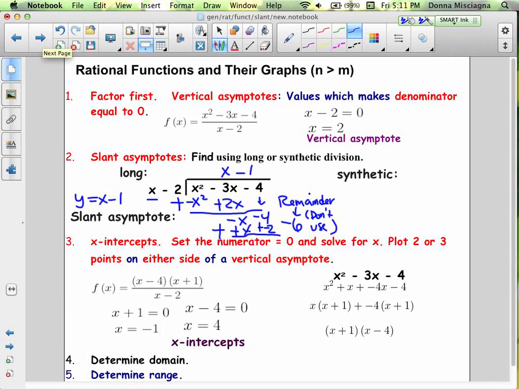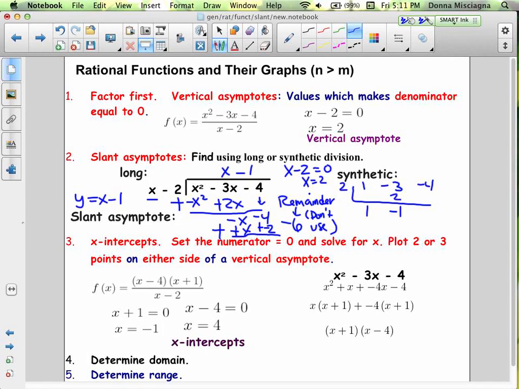If we use synthetic division, right? So I would just use the coefficients, and nobody's missing, so it would just be a 1, a negative 3, and a negative 4. I'd bring down the 1. Oh, so I forgot to write, I'm dividing by x minus 2. So if I'm dividing by x minus 2, x is 2. I forgot to write that in there. All right, so we bring down the first one, and 1 times 2 is 2.